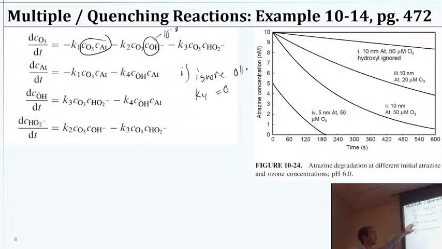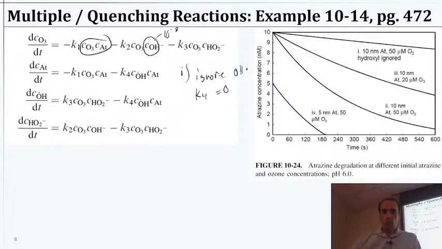So the rate of change of hydroxyl radicals would be in reaction with this HO2 minus and with atrazine. And we have the HO2 minus changing, being produced according to this ozone and OH minus. And excuse me, I said this wrong earlier. This one's a production, right? We're producing with ozone and the HO2 minus and reducing it or removing it with the reaction with atrazine. And here we have ozone and hydroxide forming this guy and ozone and this guy removing it.